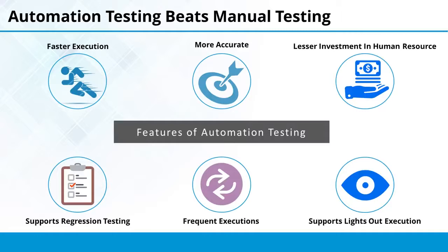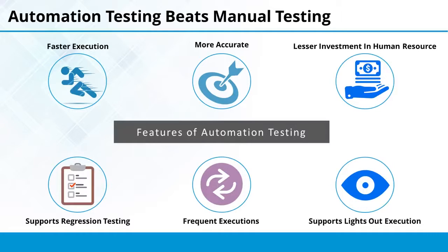Whereas with manual, let's say I have to do 100 transactions. Same thing. If you go back to the same slide, I have to do the same transaction for the 100th time. Now for 99 times, I didn't make any mistake, but I got so bored doing the same thing again and again. But here, I have to just run the script. And those steps need not be executed manually. It's a script and I just have to run it. Those pre-recorded steps. So that's more accurate for obvious reasons.